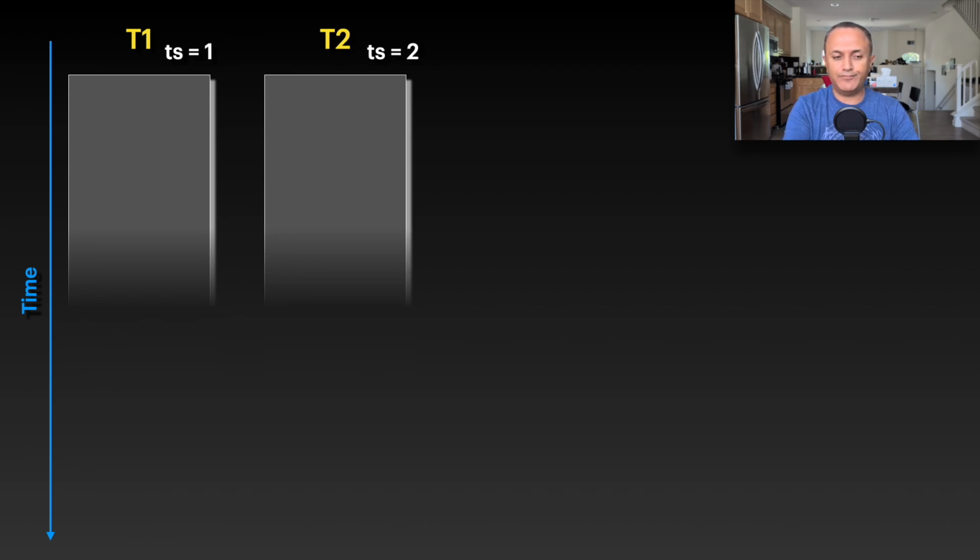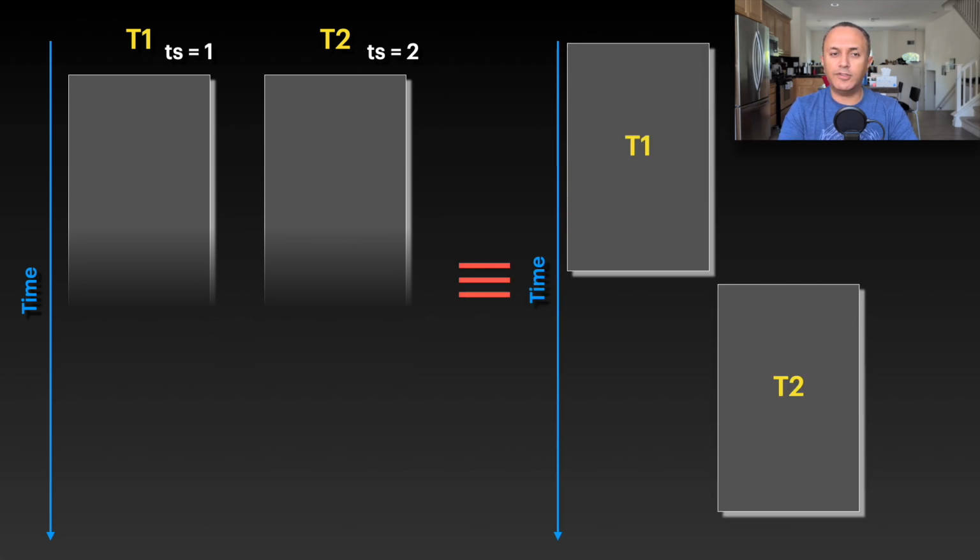So basically, again, the idea is that if we have some transactions, say T1, we assign it a timestamp, and T2, we assign it a timestamp greater than the first one. Based on these timestamps, we want this to become equivalent to a serial schedule where T1 executes before T2. Let's say we find a write A operation in T1, and after that, in the same schedule, T2 reads A. This means T2 will read the value of A that was written by T1, which matches the serial schedule where T1 executes first, because T2 is expected to read things that were written by T1.